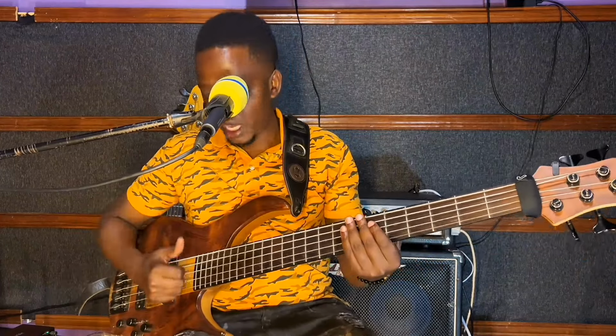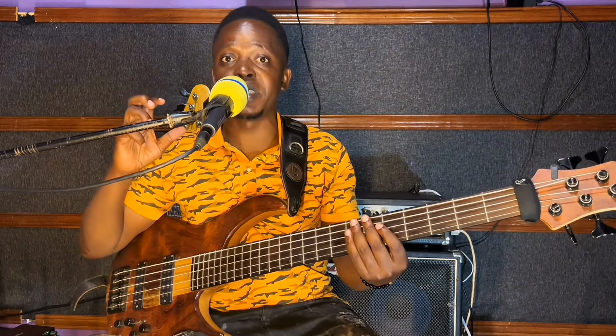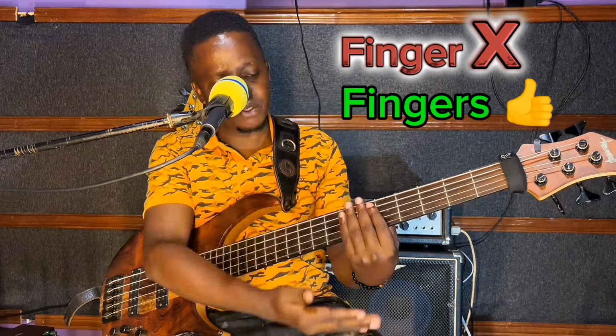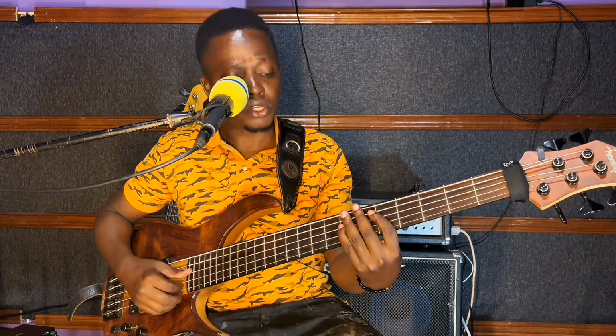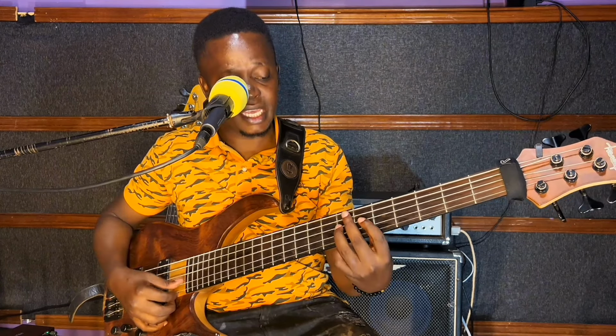Now, everything I'm doing is about slapping and pop and then hammer-ons. Those are the most common things in slap bass. So with this technique, this is how it goes. Put your finger really very straight to this fret. I'm on the 7th fret and I'm dealing with E. You can think of it as E minor or E major, but think of it as E. So there's this E here.